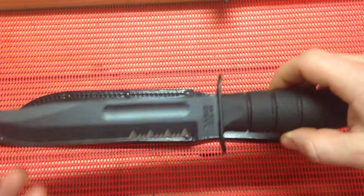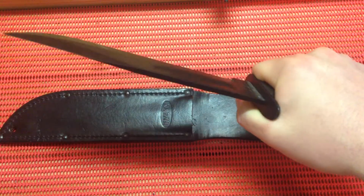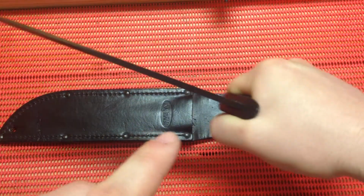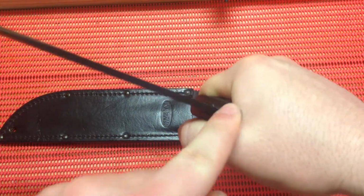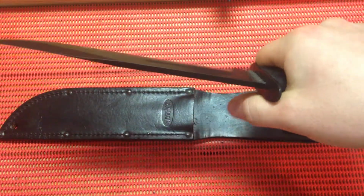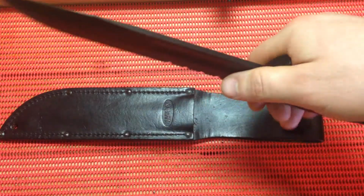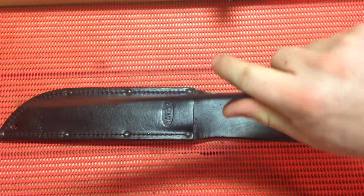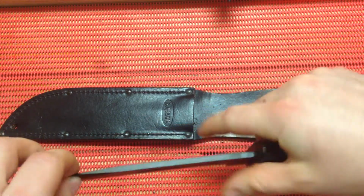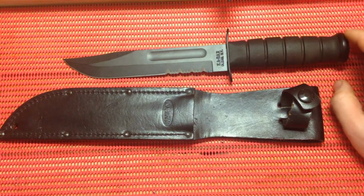They've got a really nice handguard on here. You can get some good stabs in, and you're not going to come up over top of the blade. Some people I have seen cut this top part off so that they can get a little bit up on the blade. They can choke up on there to do some more fine work that way. That's one thing that I've seen.